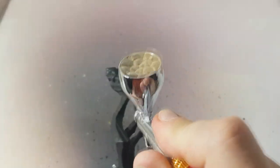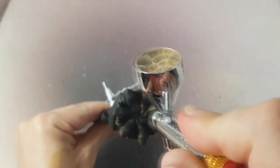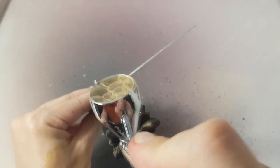This was probably my favorite part of the whole paint job, the staff. It was so much fun to paint and yet, made me angry when I was doing the gems.